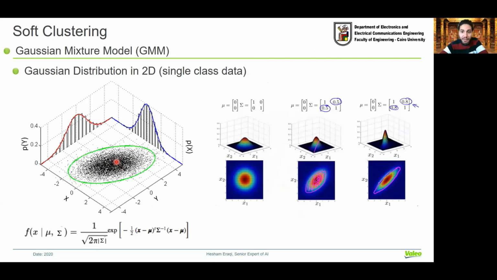Okay, so in 2D, if you have data points like this, assume that I collected the data from the NBA players, the American basketball league players. Okay, and for each player I record two features for him: what is his height and what is maybe his weight. Okay, so each point here is representing a data point. X is height, Y is weight. Ignore the numbers here. They might be after scaling with some normalization factor or something like this. But these are the data points or the players that I have.